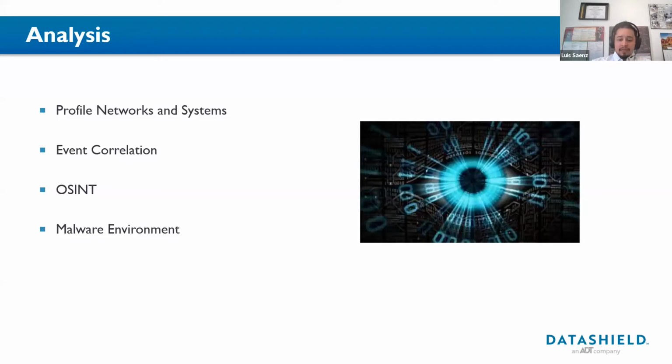Now, for event correlation, we have association of network sessions with log events, firewalls. We have permitted and denied connections. We have logon activity from hosts, from IPs. We have information from VPN, RDP, and we try to make sure that everything is connected and we have all the information for you. And then we have OSINT, which is just going to be identifying the reputation of the domains, the IPs, any file names, the checksums. We can always add web page screenshots or antivirus results.